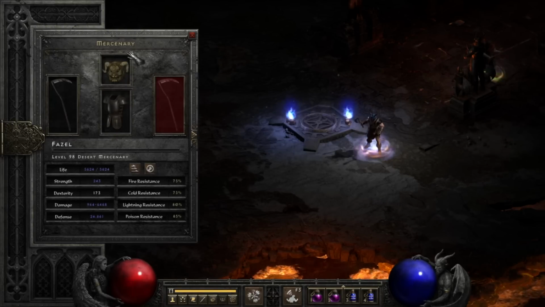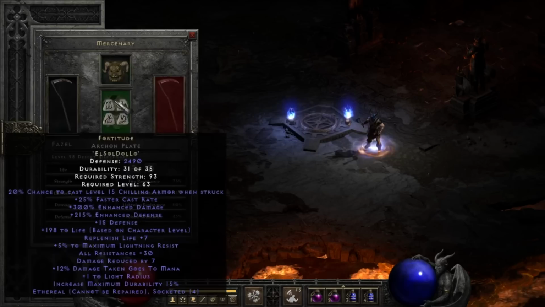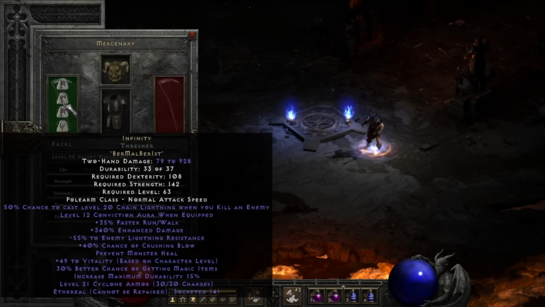The Mercenary's Gear is important to understanding the full damage output for this build. He's wearing an Ethereal Andariel's Visage socketed with an increased attack speed, Fire-Res Jewel, Fortitude for the body armor, and his weapon is Infinity for the Conviction aura, as this will help to lower the resistance of everything that we fight to make the damage that we do go even further.